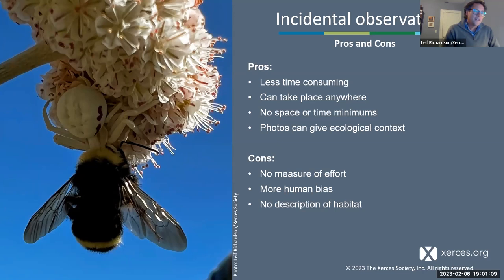On the con side, we have no measure of survey effort. We don't know how long your nature walk was before you took the photo. There's more bias. I chose to take this picture because I thought it was really gnarly, and that's me biasing the outcome of the survey, right? And also we have no description of habitat here. We just have a photograph of a bee at a place at a time.